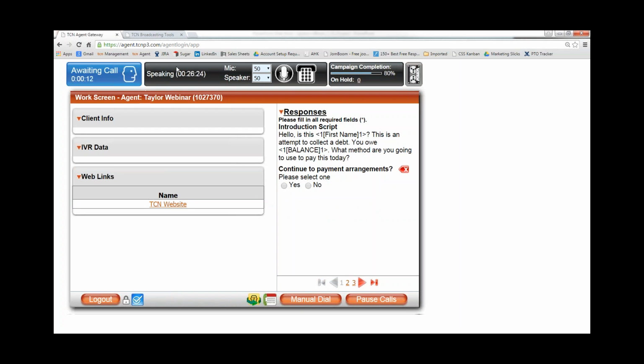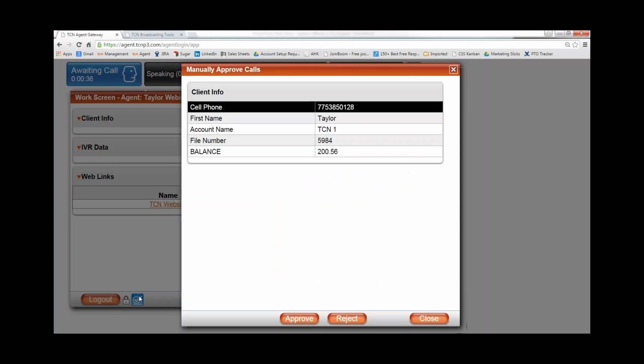What this is: I've queued up a campaign on my management side. I've uploaded a list. I have the people I want to call for the day on my manual dials. And what I'm doing is giving one agent or multiple agents the ability to approve calls for dialing. They'll have this blue button with the check arrow down here at the bottom. For instance, my agent Taylor is my approval agent, so he has this button down here. When I click this button, it's previewing me the account information of who I'm about to call. And then I have a few options down here.